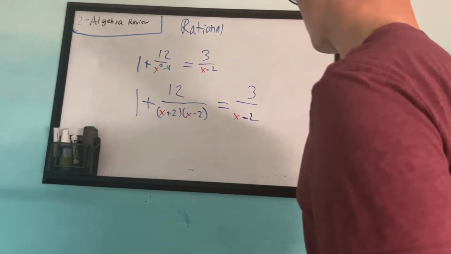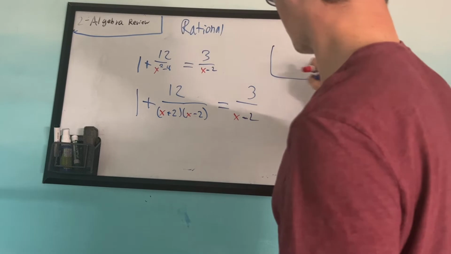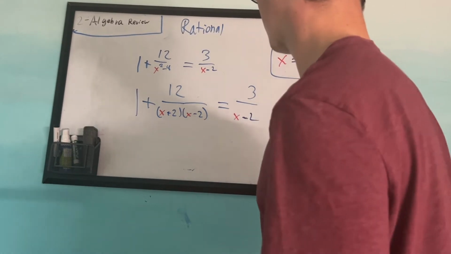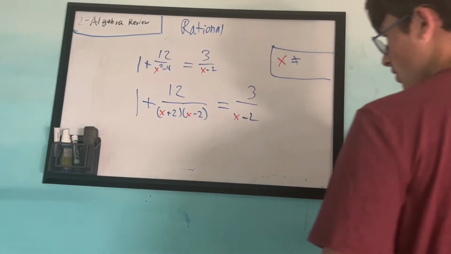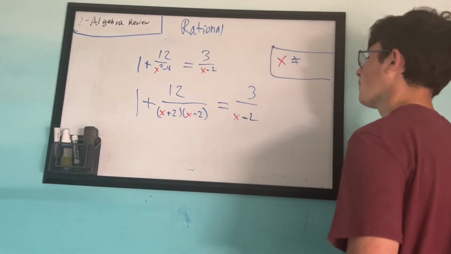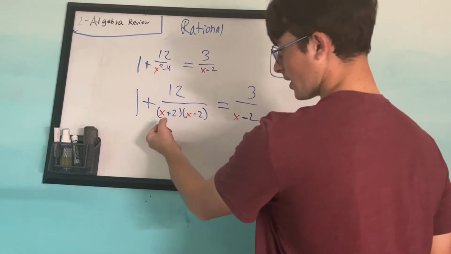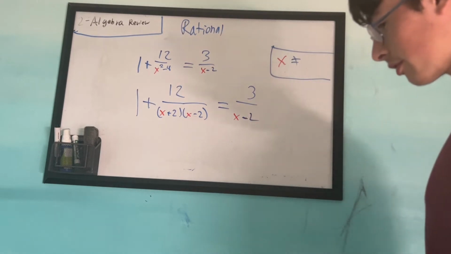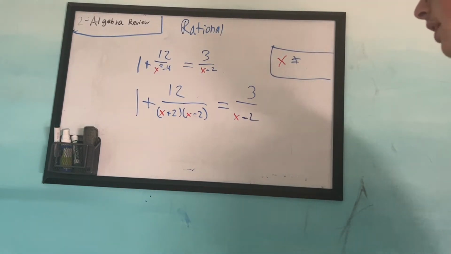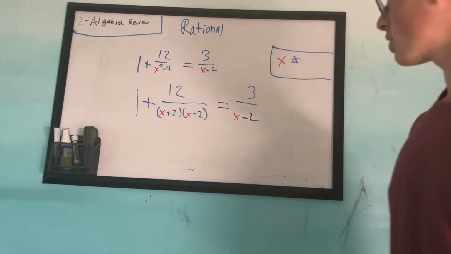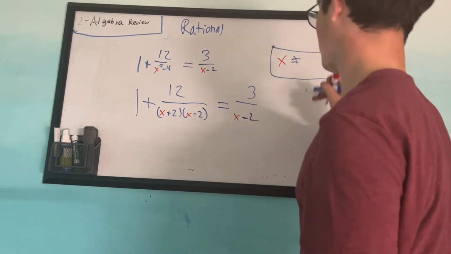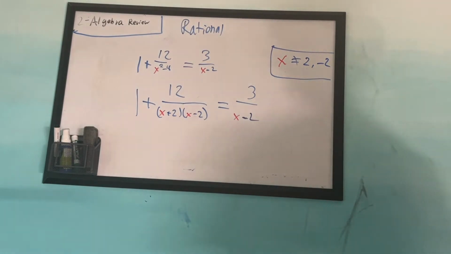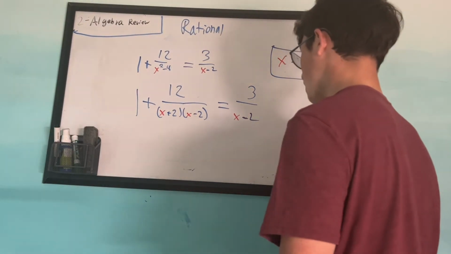Now that we have this, there's something we have to establish, and that is the cases where x can't equal. That's going to be whenever it makes a denominator equal to 0. Here, negative 2 and 2 make this denominator equal to 0, and 2 over here makes this denominator equal to 0. Since we can't divide by 0, those cannot be solutions. So we can mark off 2 and we can mark off negative 2.